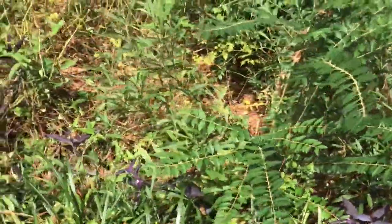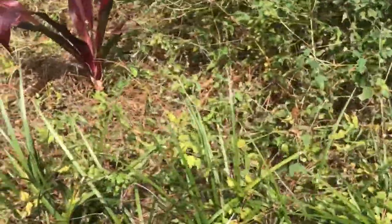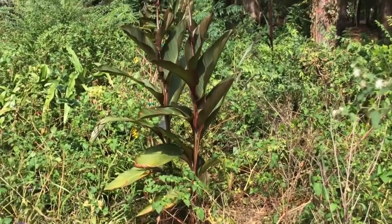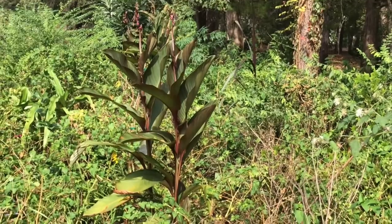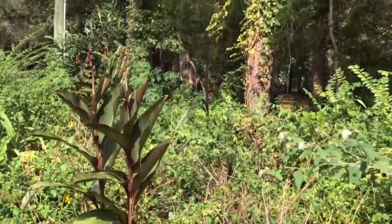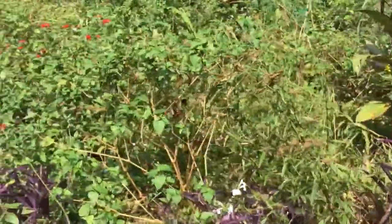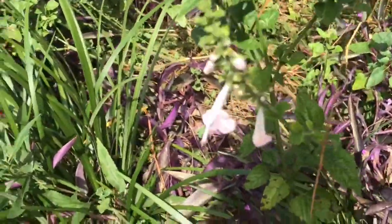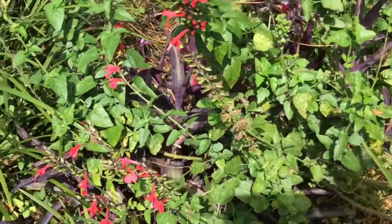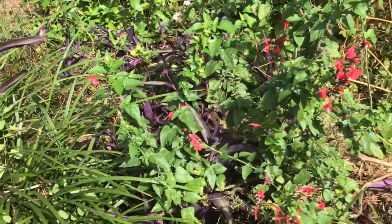I have a few more natives out here — kind of a cottage garden area. This is a crinum lily with the red leaves, no blossoms on it right now, and a cana lily behind it. I like to mix up the colors — the greens, the burgundies, the reds. This is a tropical sage; we have a red and a white, and I think these are native, probably a cultivated native variety. I did take a butterfly gardening class and they said the red tropical sage was the number one butterfly attractor.